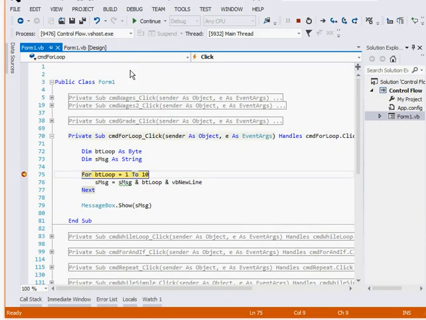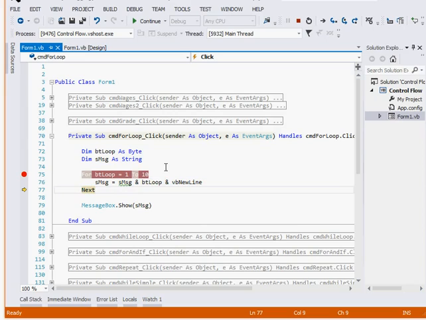Click on the button. My code's going to stop here. I used F11 in this version of VB.NET to step through it. And what it's saying is, for the variable BT loop, which is currently 0, because when you declare a number variable, it starts off at 0, unless you set it to something different, for BT loop equaling 1 to 10, put the value of BT loop into SMessage. So the first time I hit F11, BT loop is going to be 1, because we're doing it for 1 to 10. So BT loop 1 is going to go as part of our message.